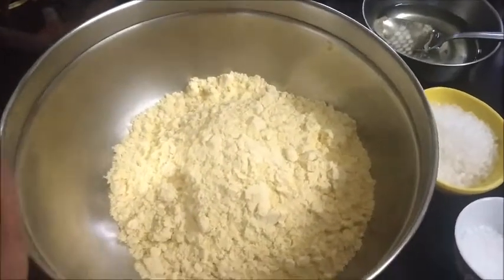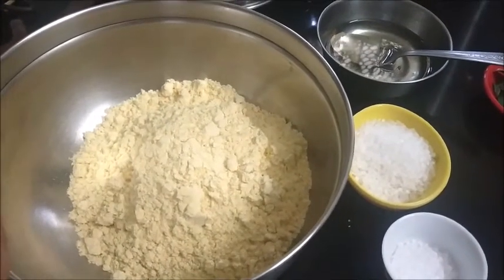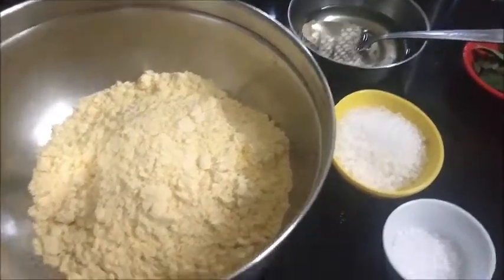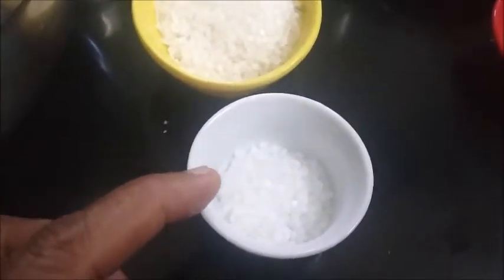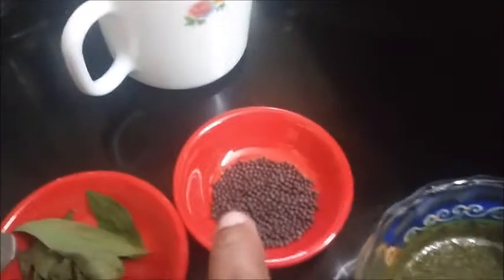Today I am going to make Khaman Dhokla. For that I have taken 1 cup of besan, that is chickpea flour, 2 teaspoons sugar, 1 teaspoon citric acid, 1 packet regular, oil, curry leaves, cumin seeds, mustard seeds, green chutney, 1 plate greased, water I have kept for boiling in the steamer.